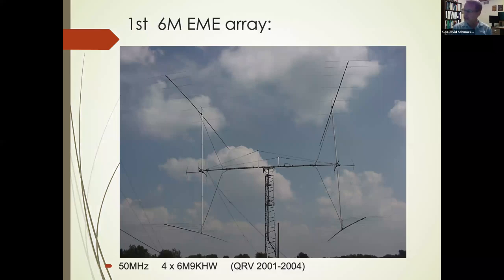Here's my first 6 meter EME array. It was at the same QTH, a different one than I'm at now, Oconomowoc, which is like 7 miles north of where I am now. This was constructed on a Trylon tower. It used an OR2800 azimuth rotor, an MT3000 elevation rotor, and 4 6M9KHWs. Also this is an M squared H-frame. Everything is M squared. So these were my first real EME arrays.